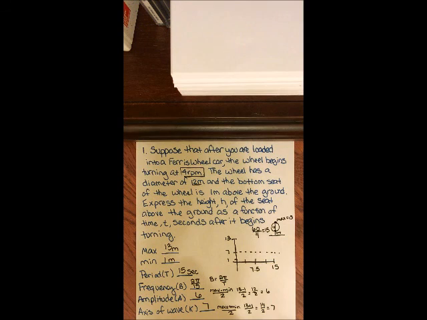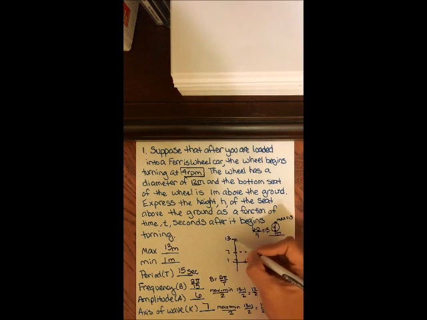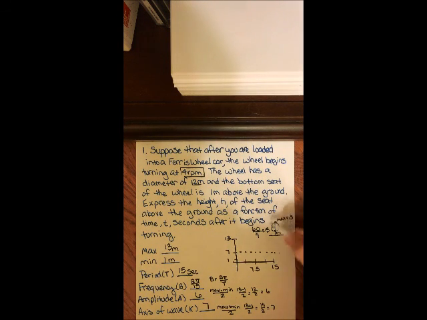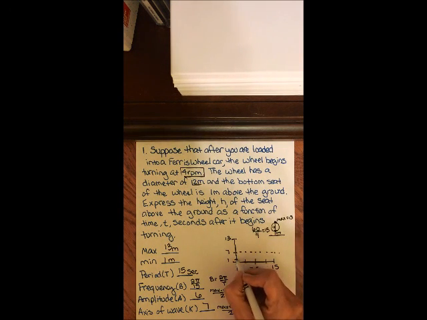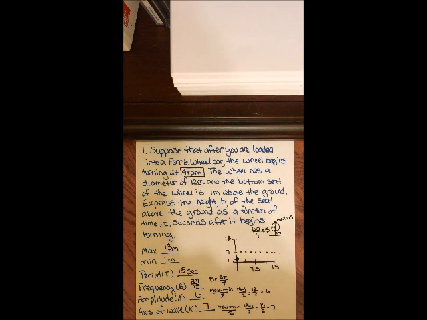The hardest part of these types of problems is to figure out how to start the graph. I have to decide, should I start at 13, should I start at 7, or should I start at 1? So you have to think about what the problem is about. You're on a Ferris wheel. Do I get on the Ferris wheel at 13 meters at the very top? Do I get on in the middle at 7 meters? Or do I get on at the bottom at 1 meter? Well, anytime you've ever been to a theme park or anywhere they have a Ferris wheel, you always get on at the bottom. The bottom is never on the ground. This one is actually at 1 meter. So that's where my graph is going to start.